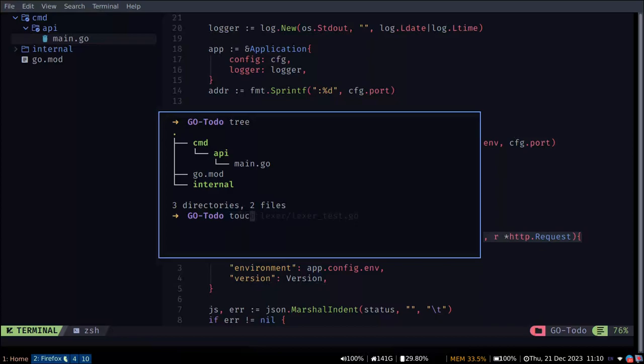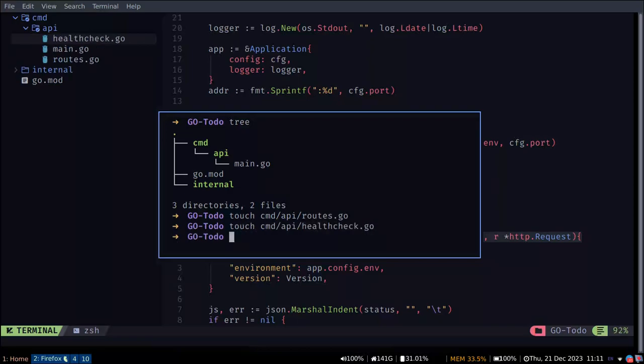I can do touch cmd API, and then do the routes.go, and I can touch some helpers. Let me do first the health check, and maybe have a touch for helpers.go.